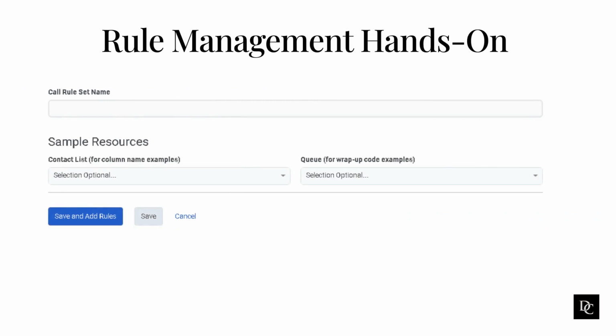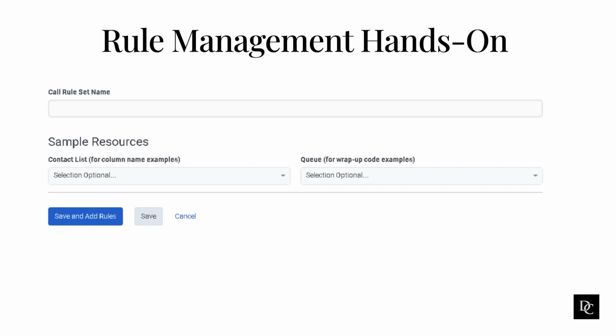A campaign can take intelligent actions based on logic and its assigned rule sets. This view manages call rule sets and digital rule sets, which are collections of call rules and digital rules. Call rule sets are evaluated before a call is placed or after it ends. Digital rule sets are evaluated before a message is sent or after it is sent. Under Outbound, click Rule Management. Click the Call Rule Sets tab.